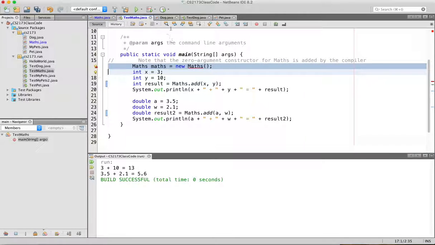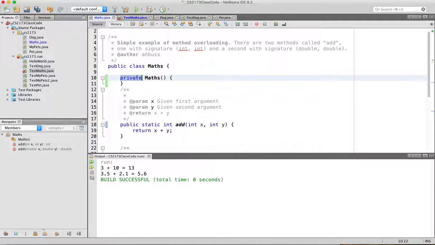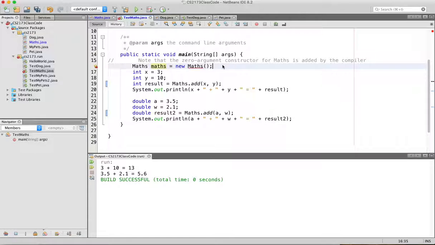But again, now this is red squiggly because private says that I can only create a Maths object inside of here, inside of Maths. Here I'm trying to do that. Nuh-uh. So, but again, one use of a class method is a pure function. A pure function is something where I do, like, adding two things together, multiplying them, maybe like some ones I've written, taking the inner product of two vectors, taking the scalar product of a vector, adding two vectors, things like that.